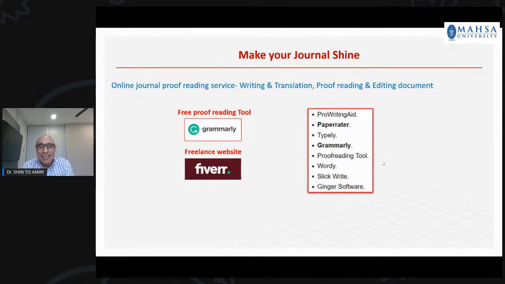What does it mean? We know that most of us are not native English speakers. English is our second language. So we need to make sure that our paper is written correctly in terms of grammar and English, so you need to go through proofreading and editing.